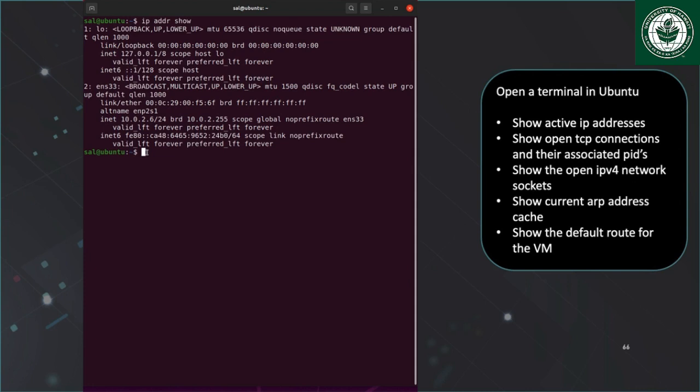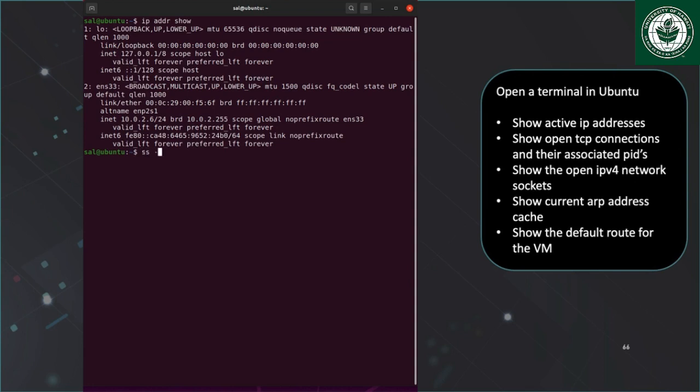along with their associated process IDs. So you can look at the man page for assistance with SS, and also note that it helps to have some kind of connection like a web browser open so that you can see some connections going out. Now, I have a simple web browser tab open loaded on ESPN. How many TCP WebSockets would you expect to see if visiting only one web page? Well, we're about to find out.